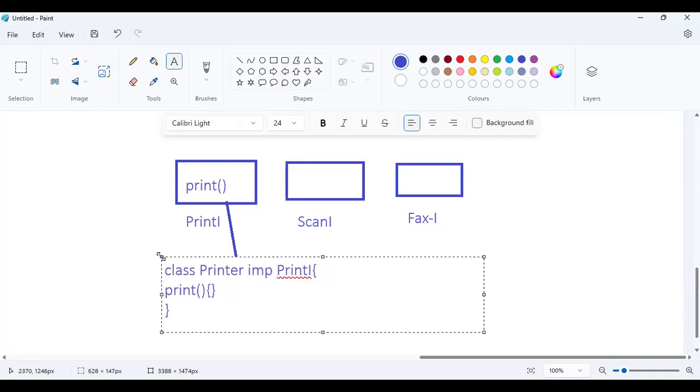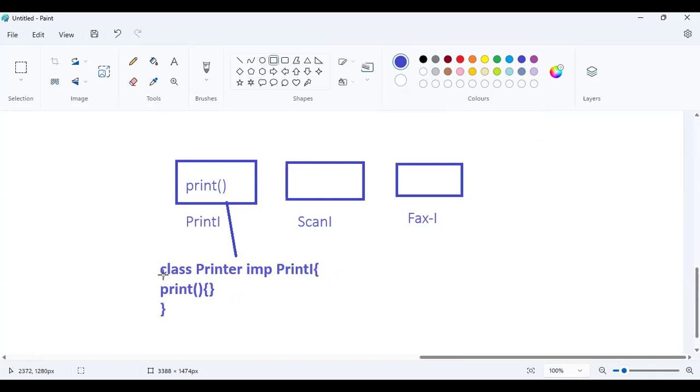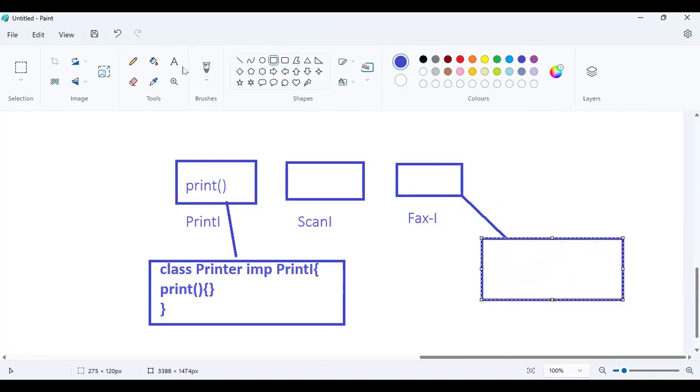If you put a heavy load on an interface, definitely that will be carried to your class also, right? If print is independent, scan is independent, and fax is independent, why put everything into one single interface? In future, if you want to discard some functionality, how can you discard it if everything is together? Unnecessary interface and class modifications are required. With multiple interfaces and multiple classes, if I don't want fax, since nobody is using it, I can discard it. I can remove the fax interface and its implementations. Or if I don't want them, I don't even create them.